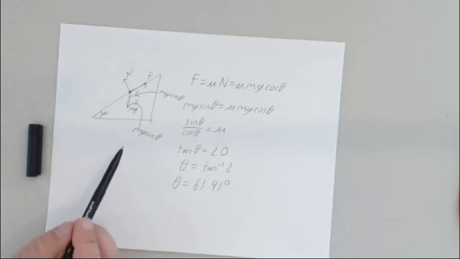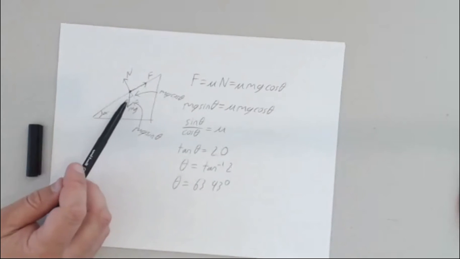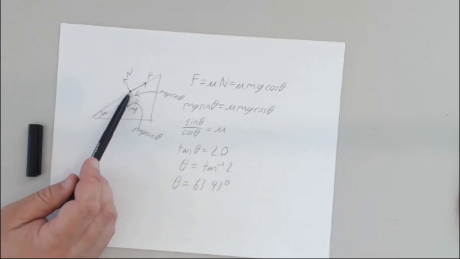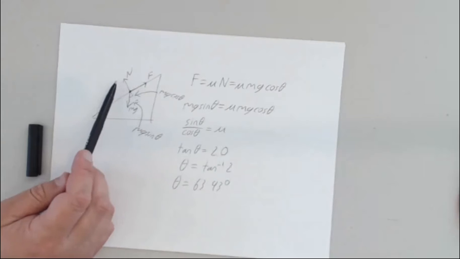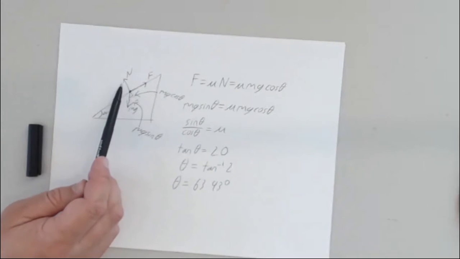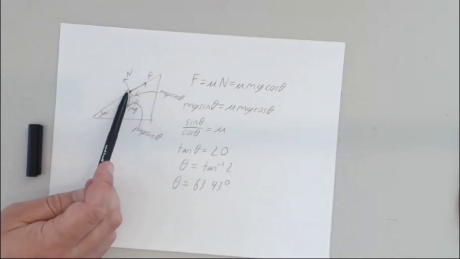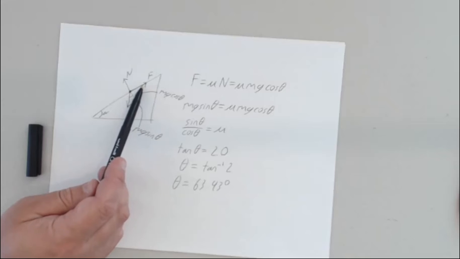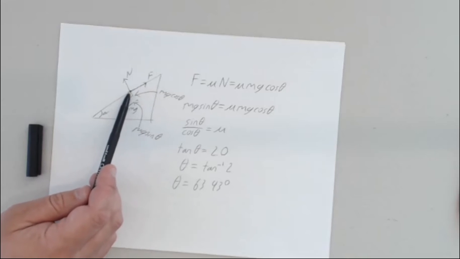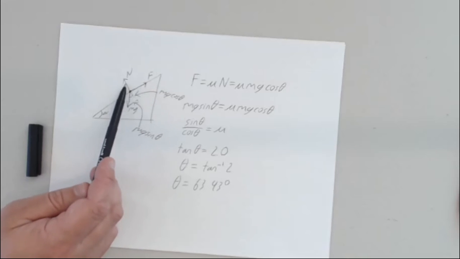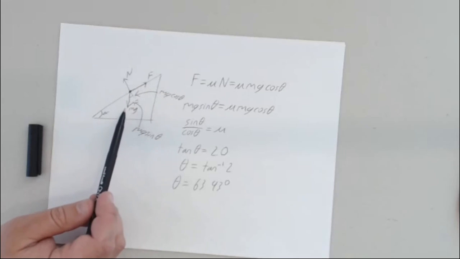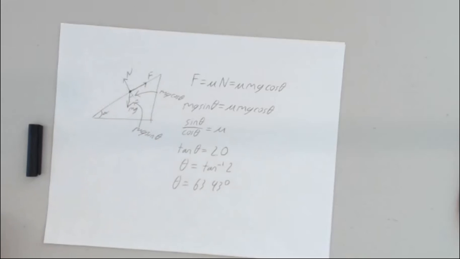Okay, so the trick here is recognizing that this is a problem with zero acceleration, right? And so what we want is for the forces here to all add up to zero. So Luis did the very sensible thing of tilting his coordinate system and then breaking up only one vector instead of having to break up two vectors, right? If you didn't tilt your coordinate system, you'd have an X and Y component for both friction and normal force. If you do tilt your coordinate system, you only have components for gravity. And voila.